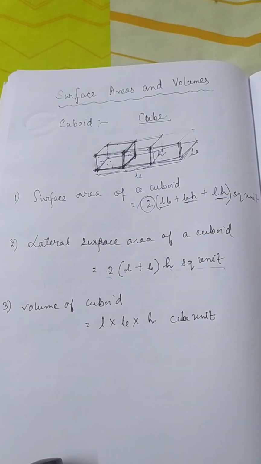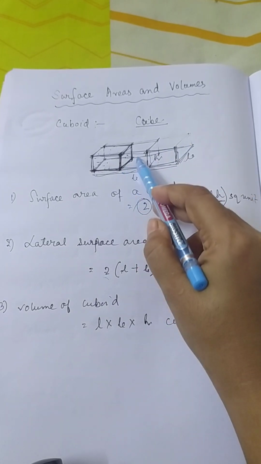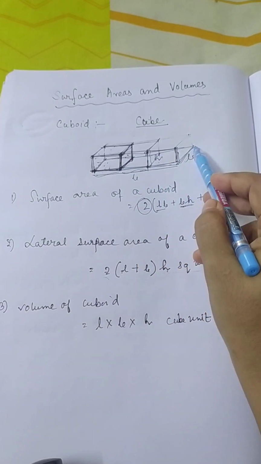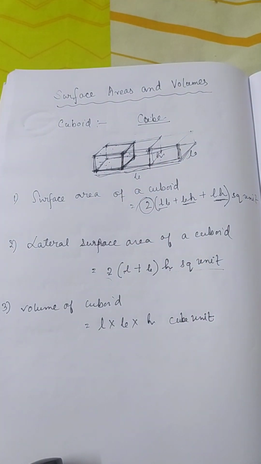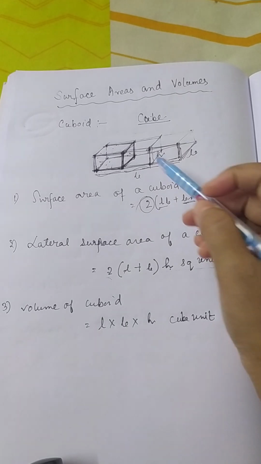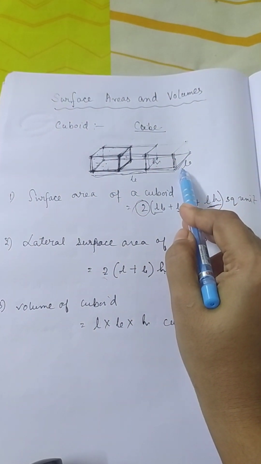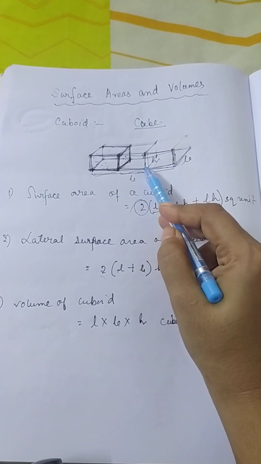Similarly, whenever two or more such cubes are arranged in such a manner that edges are matched, we will get a shape which is known as a cuboid. And what is the difference between a cube and a cuboid? In a cube, length, breadth and height are all the same because it is made up of 6 squares. But in a cuboid, as different cubes are arranged in a linear pattern, you will see that the length will change, whereas breadth and height will remain the same, right?